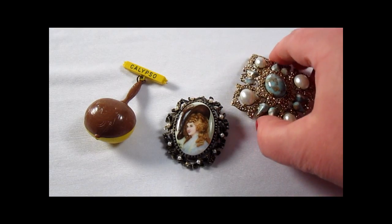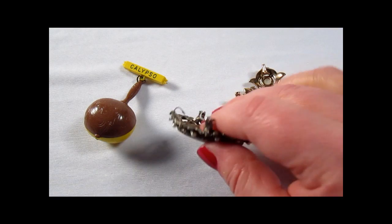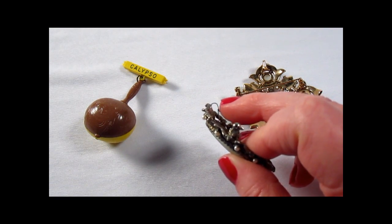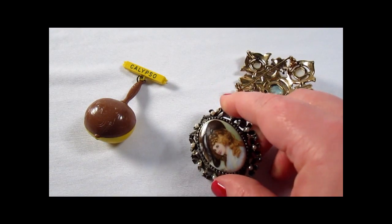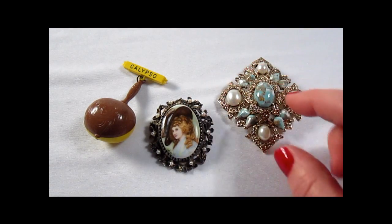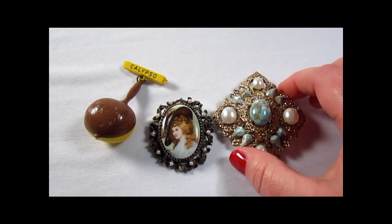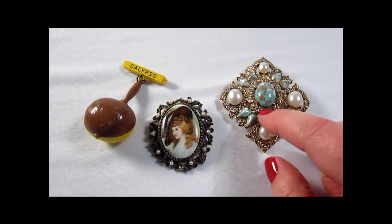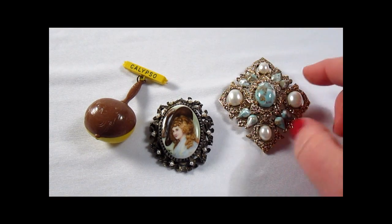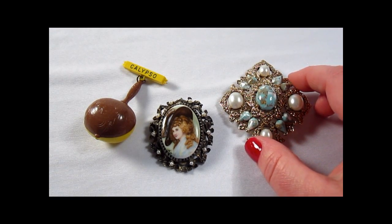Now, this one and this one too both have a little hook at the top, and that is for a chain that would go through there. That's how it was originally sold, so it could be worn either as a brooch or a necklace, and then this would be the pendant part. In general, you're going to get a better price on eBay if you have the original chain, but often the chain can be lost. There's still value in reselling them.